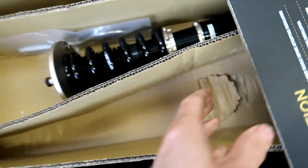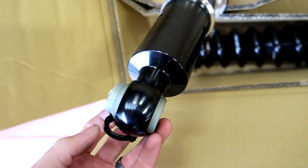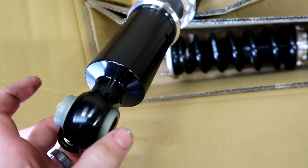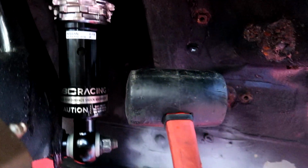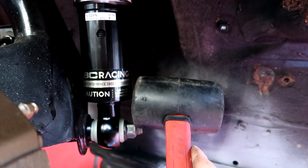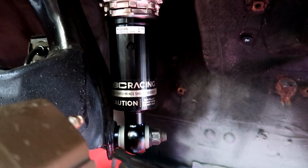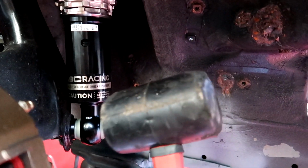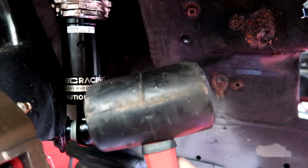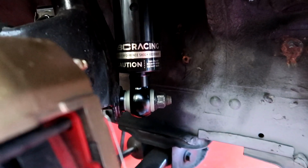I'm going to show you on this one that's out of the car. So you can see here there's a bigger piece here, and then that washer there sits on it. That goes on the inside, that goes on the outside. It feels like it's not going to fit, but if you have a rubber mallet, you just give it a couple of knocks right there. That part of the coilover is pretty strong. So it did feel weird smacking my brand new coilovers with a mallet, but this is the trusty mallet from Kmart, and it's done a lot of jobs already, and it was probably like $4. Absolute freaking bargain. So if you want a rubber mallet, get yourself one of those.